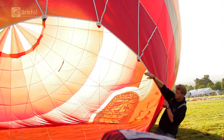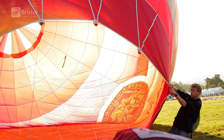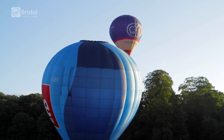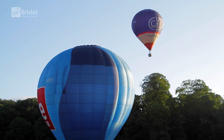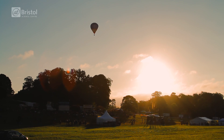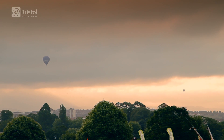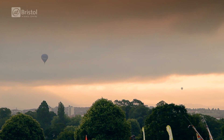The first flights we made were really just little hops. It's very difficult to describe compared to nowadays when it's pretty routine, but it did just seem like absolute magic. We approached it very, very tentatively, because we didn't know how dangerous this was or not. It never loses the magic, because you're just floating in a totally different way from an airplane — you can lean over the edge and actually chat to people on the ground. You can't do that in an airplane.